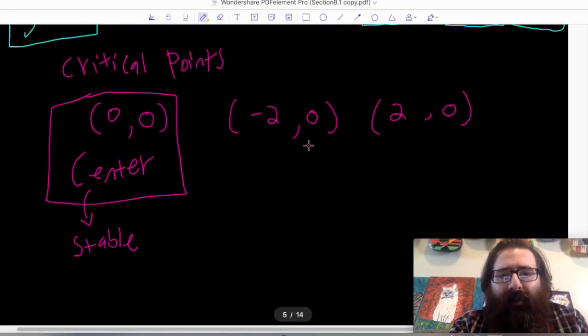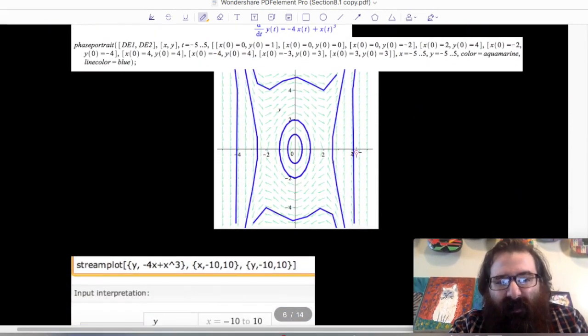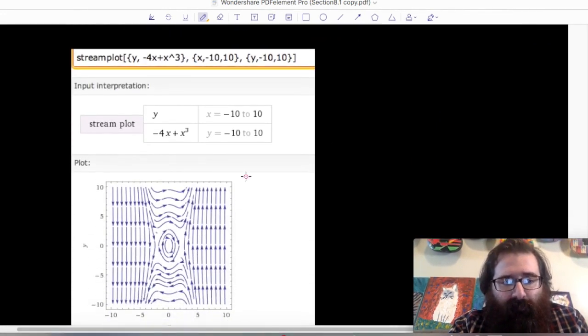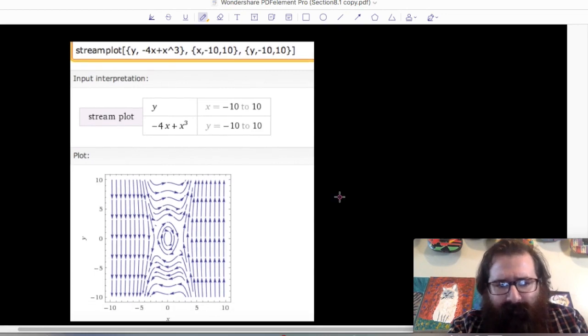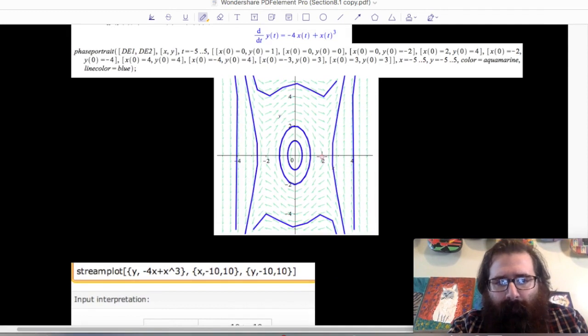Okay, well, what about at negative 2, 0 and positive 2, 0? We would look at these one at a time, but when looking at them, it sort of looks like the behavior at negative 2, 0 and positive 2, 0 is kind of similar. It sort of builds this interesting symmetry here to our picture. So sort of looking at it and trying to figure out where it is and what that behavior is, I think this one is a bit tricky from the phase portrait. And certainly we get better with practice the more of these examples we see. But if you had to, say, pause the video and take a guess, what do you think that behavior is at negative 2, 0 and positive 2, 0?